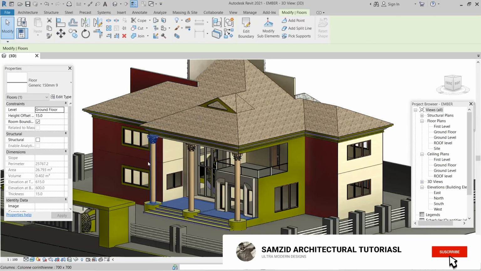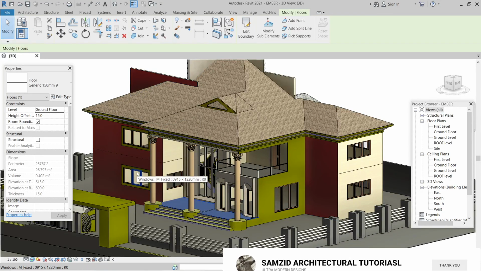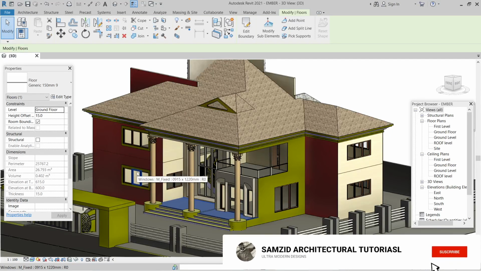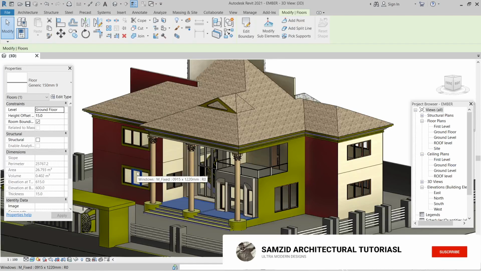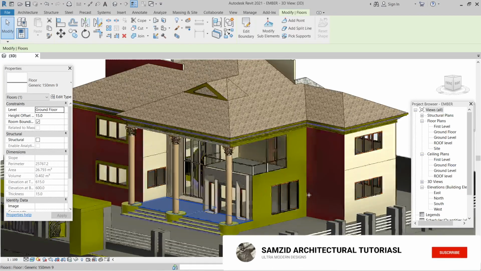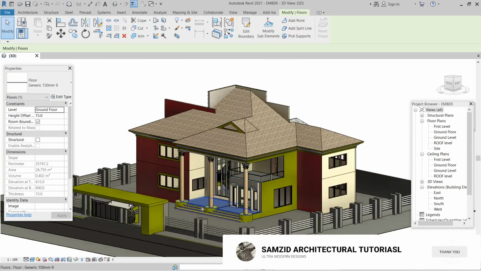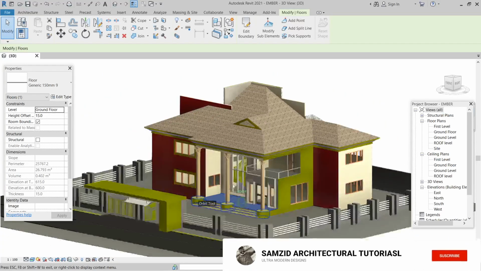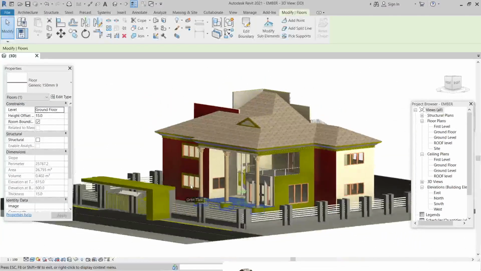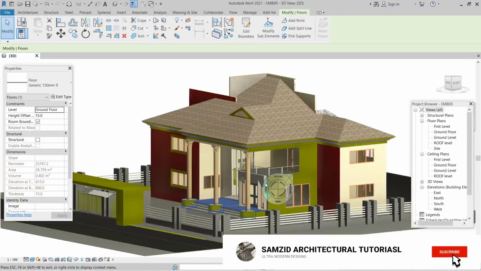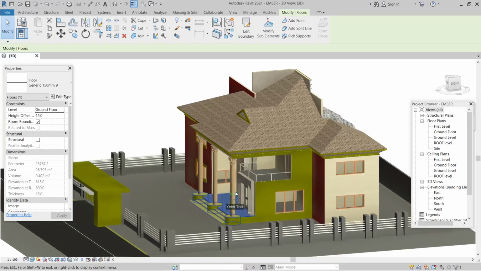When I say fixtures, I mean the furniture, beds, fans inside, whatever. You remove them or you hide them before you export your drawing. Also, make sure whatever you need has been added before you export.